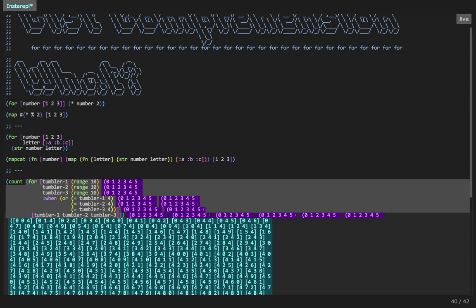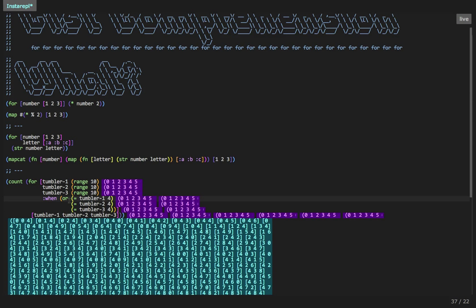So if you look, 0, 0, 1 is filtered out because it doesn't match, because this is a predicate expression that returns true or false, and it will run this when expression for each combination. If you remember, without the when, the first one was 0, 0, 0, but because it isn't true that tumbler 1, 2, or 3 is 4, that one gets filtered out.